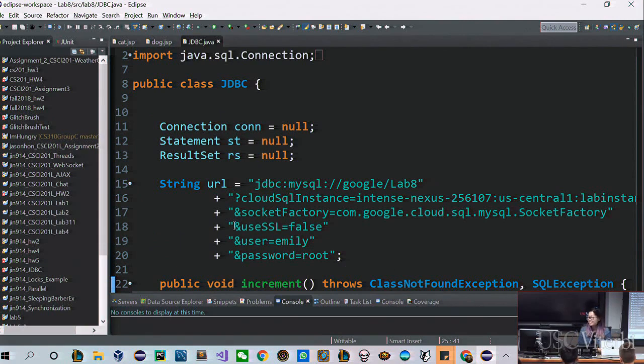Do you guys have Eclipse installed yet? No? Fantastic. So I'm going to be doing a code demo in Eclipse, so since you guys don't have it yet, obviously you can't exactly type it, but feel free to take notes. A lot of the concepts are going to be the same as 104. So you probably want to take note of the syntax or any nuances that are different in Java versus C++.